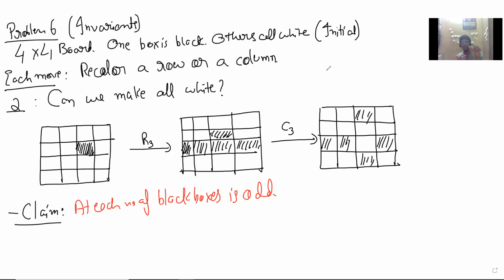You can see that if the black cell is anywhere else, I apply the move, I'll get an odd number of black cells. But try to understand the step. If I'm at a place where there is an odd number of black cells, draw arbitrarily an odd number of black cells, and then if I make a move, why will I again have an odd number of black cells? What column am I affecting and how? Understand one step. That is what invariance is all about. So try this, think.